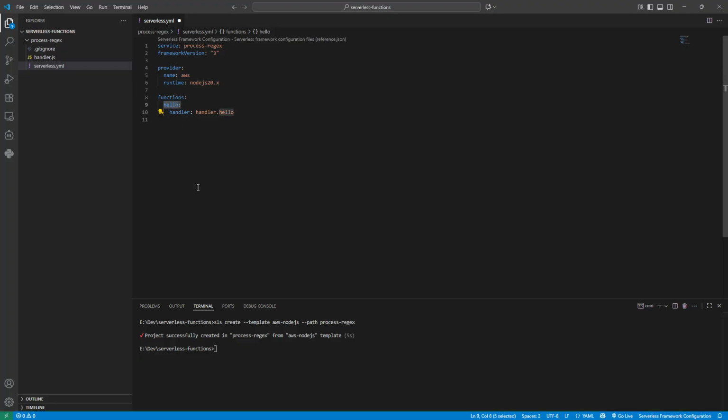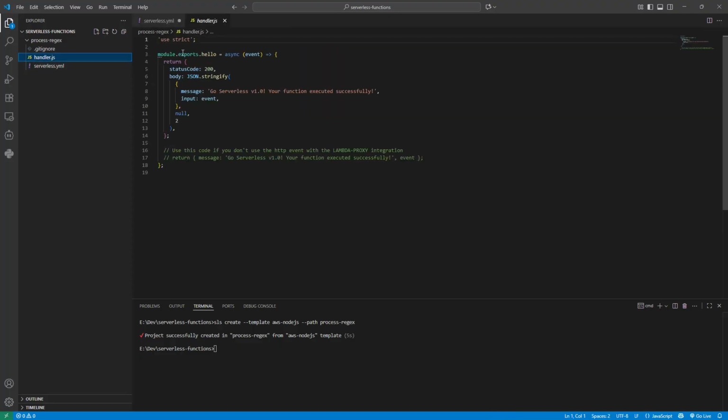You define functions, and we'll call this process regex. You define for your handler the path to the handler for this function. That path is going to be your JavaScript file and the export, the module that is exported.